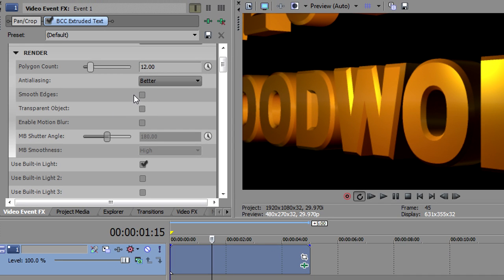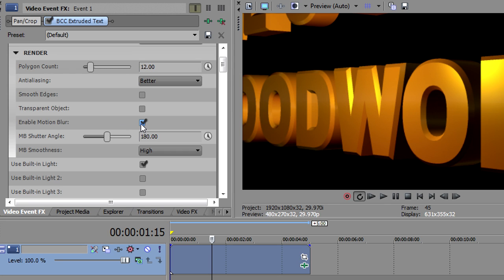Transparent object, and you would probably leave these off until you're going to do your final render, and then you would decide the rendering options that you want to use. Transparent object is if you are going to have a partial transparency. So if you have total transparency where nothing's there, you don't need to use this. But if there's partial transparency, so you want to have something that looks like glass, where it's partially transparent, you kind of see through, it's more translucent, if you click transparent object, it'll tell the renderer to work more carefully on those areas to get the translucency correct.